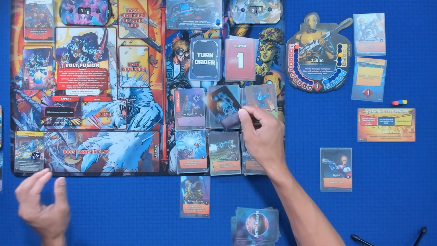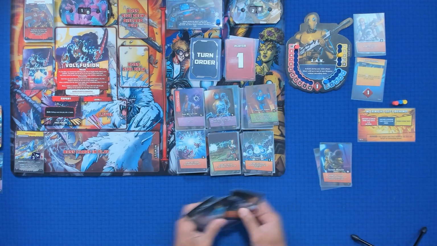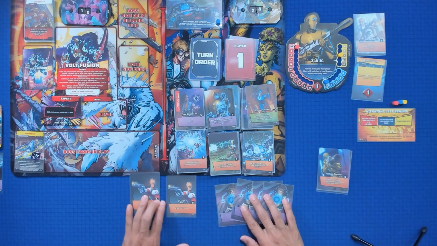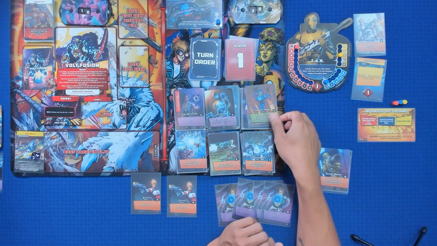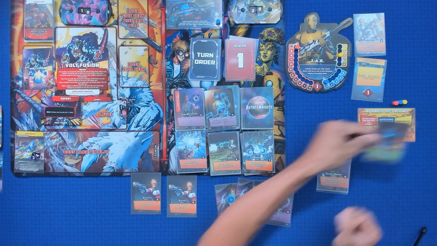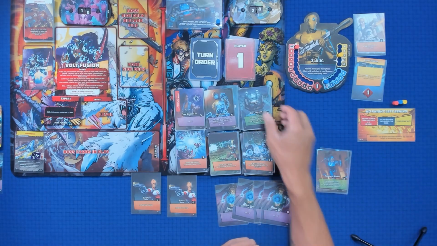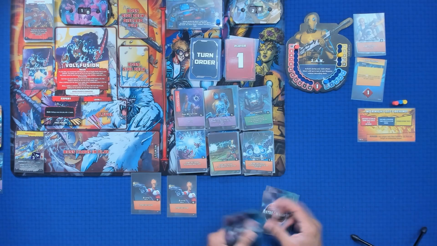Let's flip this over too. And then we can return a weapon from our discard pile to our hand. We've got 2 here. We've got 4 here. Let's use that to get Harbonite Armor. You may destroy a card in your hand or discard pile. An ally may discard a card. If they do, the homeworld powers up. Okay, 1, 2, 3, 4, 5.